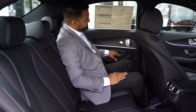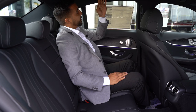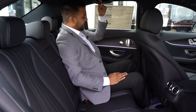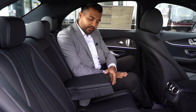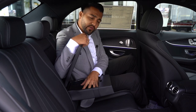You have your door handle right over here, a nice little handle for passengers back over here. One up over here as well, nice coat hanger. And if you wanna turn on your reading light, you'll notice that there's also a reading light right up over here as well. And then not only that, right next to me, if there's two people sitting in the back or maybe just one person, you also have an extra armrest with a little extra storage space right over here as well.